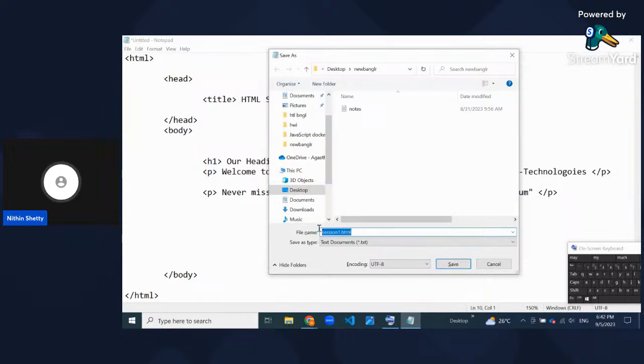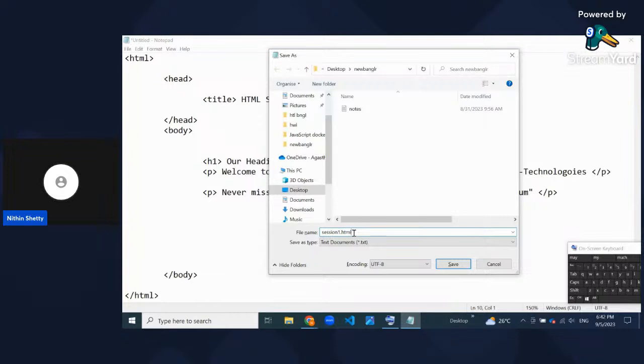So session1.html. Session 1 is the name which I have given, and this is very important. As I'm telling from that time, we need to create a document. We need to create that web page.